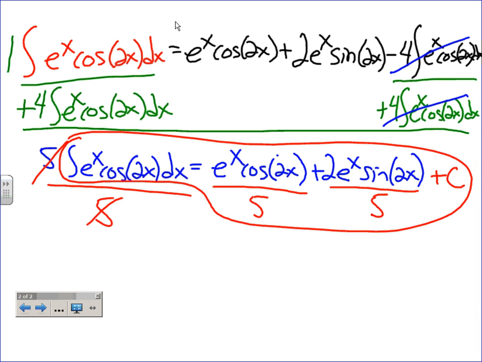that. And let's face it, this looked like this was never going to end. It was just going to keep going and going and going. But it came right back to where we started, except the coefficient was different. If you didn't see that we came back to where we started, you would just keep on going, and it would keep on flipping back from sine and cosine, and e to the x would just keep on going. Your coefficient would have just kept getting bigger.